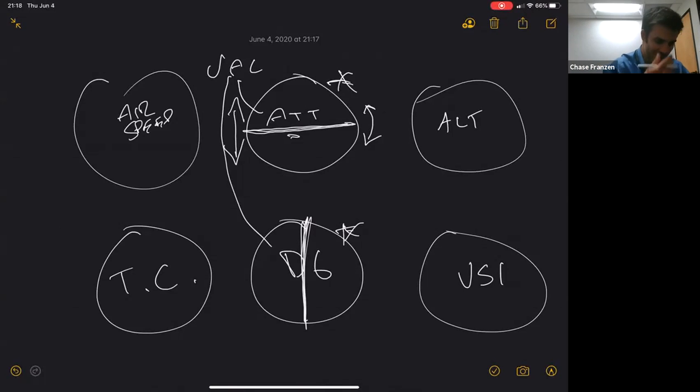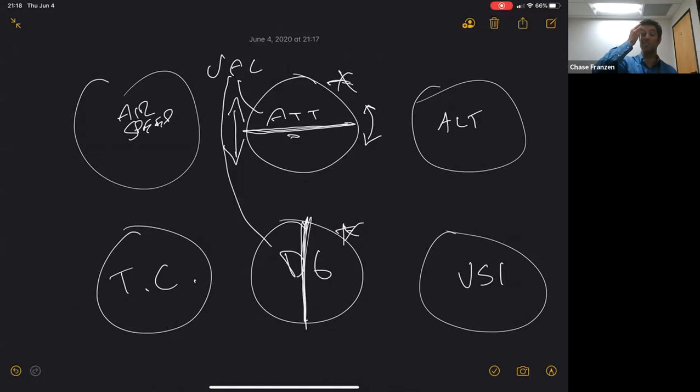I could show a picture and it would make a lot more sense, but it's important to recognize that all that's happening is your spinning disc is oriented in one direction. Let's say it's oriented west and east, and then the aircraft moves around that gyro that is resistant to motion. And that's what gives you the heading indicator. And so that's why we have to set the directional gyro to the magnetic compass. The directional gyro has no idea which way north is, which way south is.